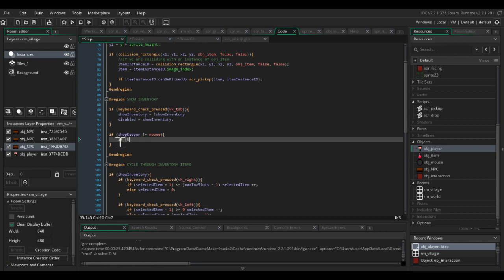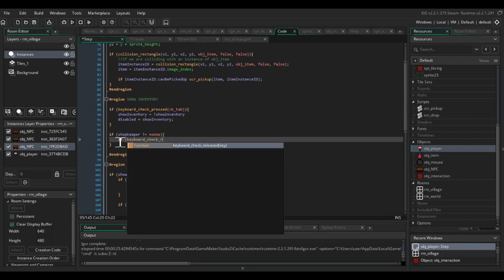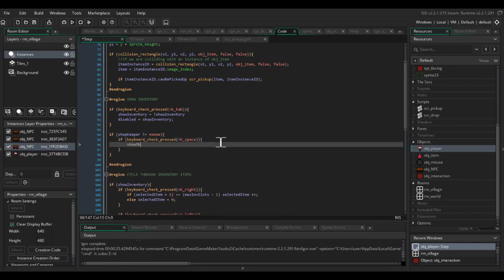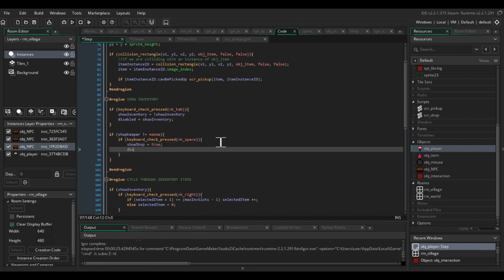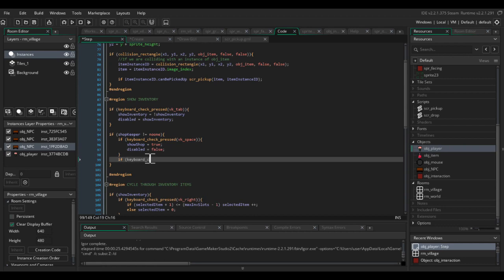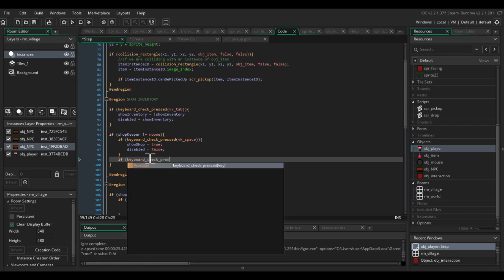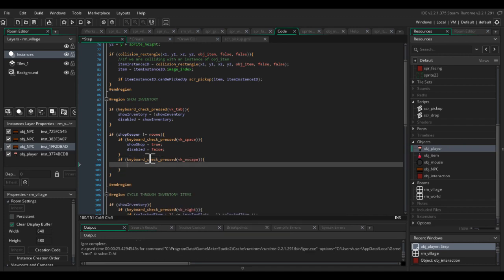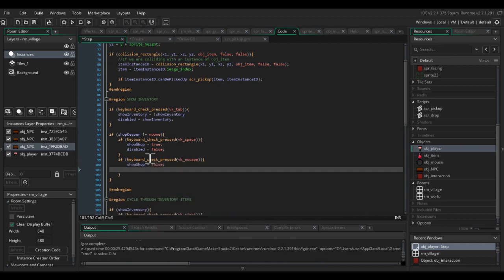I'm going to say if keyboard check pressed VK space, then show shop equals true, disabled equals false. We always want it to be disabled if the shop's open. If keyboard check pressed VK escape, then show shop equals false, and we need to check if the inventory is open.